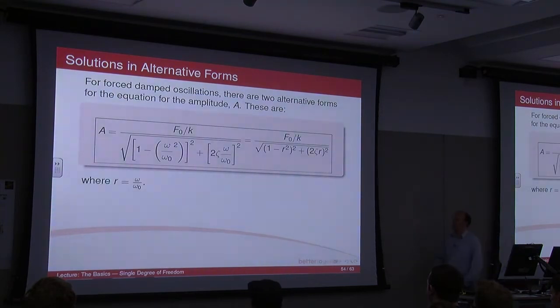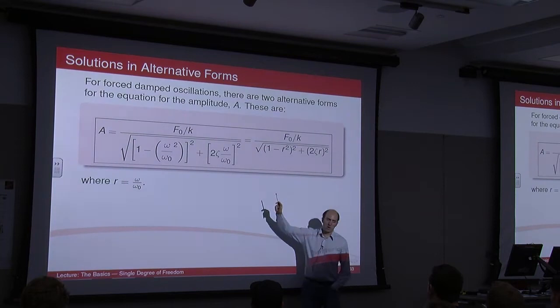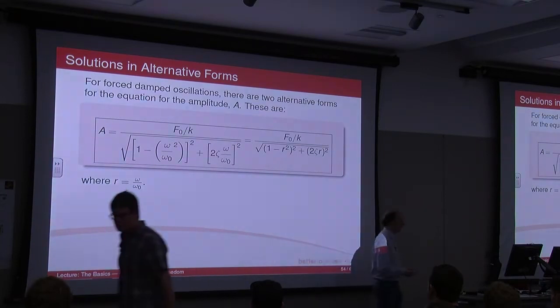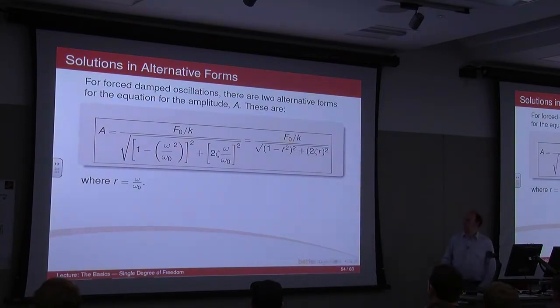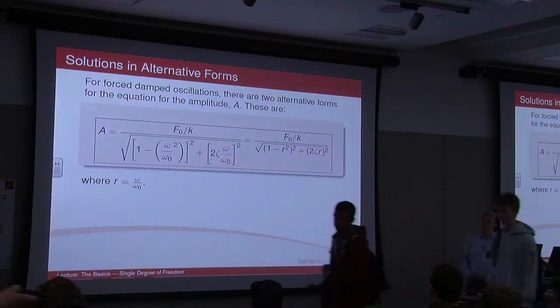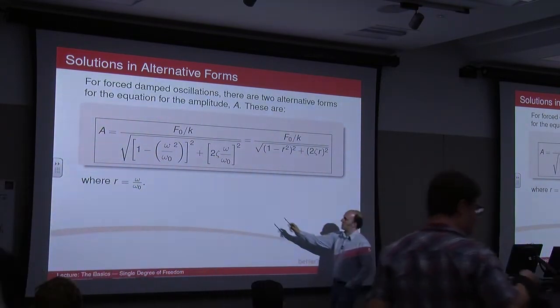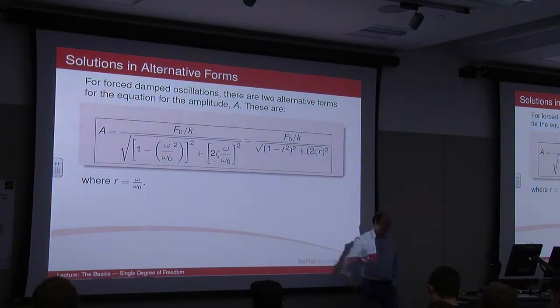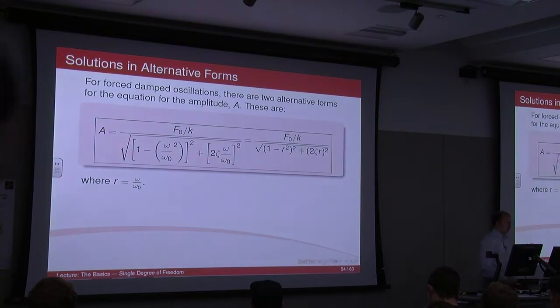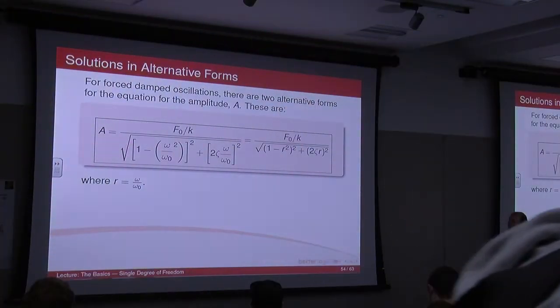Now for forced damped equations, okay, if you remember we came up with an equation that had A and delta in, and A, instead of being defined by initial conditions, was defined by the characteristics of the system. Now we had an equation for A. It looks a little bit like this, but it didn't look quite like this. But one of the exercises in your notes will be to find this equation from the other equation, the one that we covered last week. But you can rewrite it in this form, okay, in terms of omega naughts and in terms of zeta, and obviously wherever you see an omega divided by omega naught, you can substitute in R.